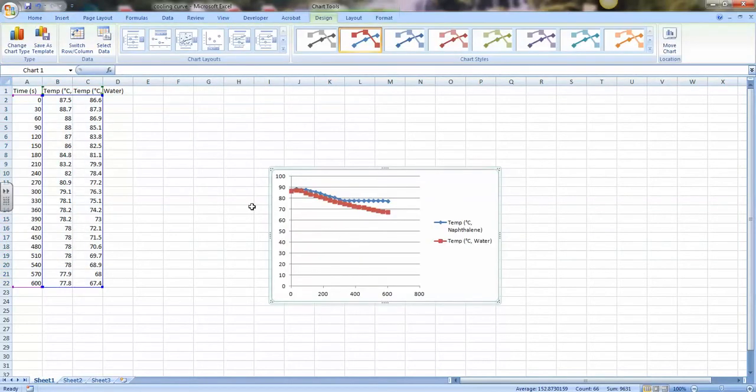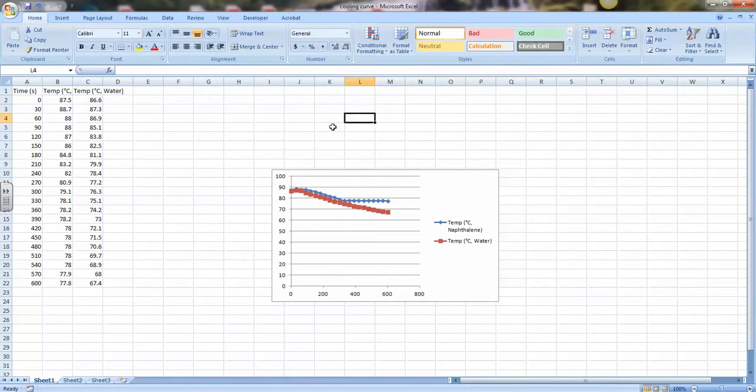Excel recognizes the data that I just had and creates a scatter plot for me, but put it right here in the middle of the page, and I don't like that. What I'd like to see is a big graph. Now at the top of the screen on the right you see the option to move the chart. I could click on that option, and I will in a minute. If you click somewhere outside the graph first, you'll notice now that that button's gone.